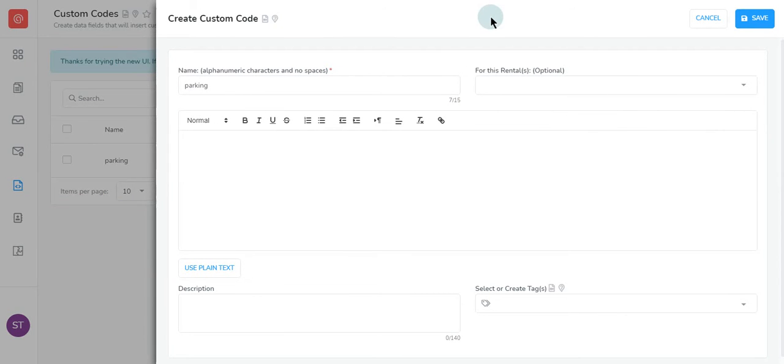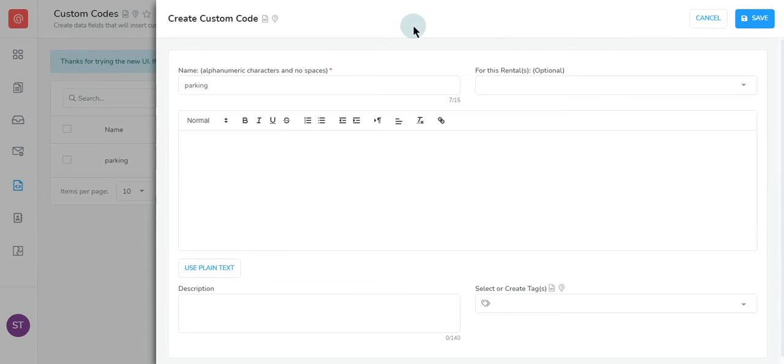First, you will notice that the name field has already been filled in with the name of the custom code that you were previously editing. You can change the name now, but that will result in a brand new custom code being created, instead of a new version of the custom code you were editing previously. For our example, we will leave the name field unchanged. This will allow us to create a second version of the custom code that we were editing previously.